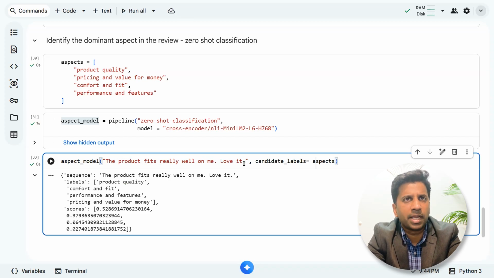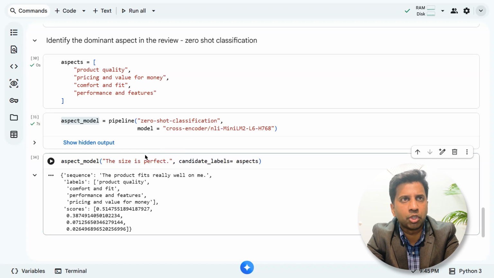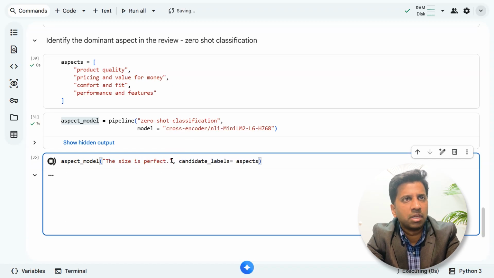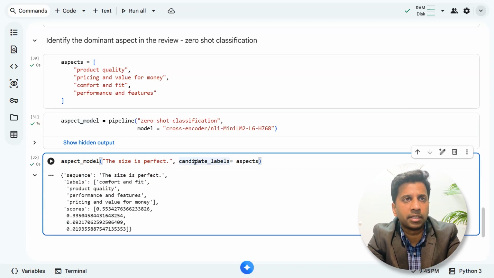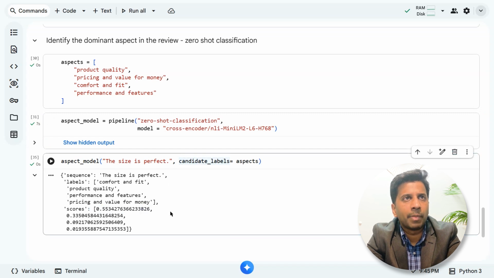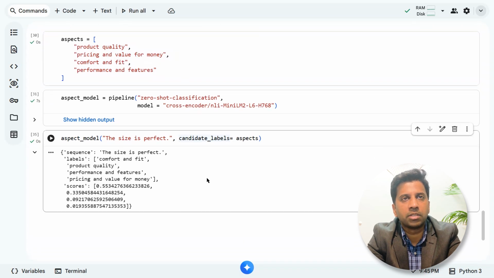You could also do something else, perhaps remove this, and you should figure out how it works for your case. So product quality, yeah. Maybe if you have different categories, it might be a bit different, but the size is perfect, maybe. And maybe it does a good job now. Let's just continue with this. And it says comfort and fit. Okay, this identifies it correctly. So anyway, you have this model. Maybe you could also find out some other models for your particular task, but I think they're good with this. Or maybe you could just validate the categories or change the categories that you want. This is good. This model seems to work fine.